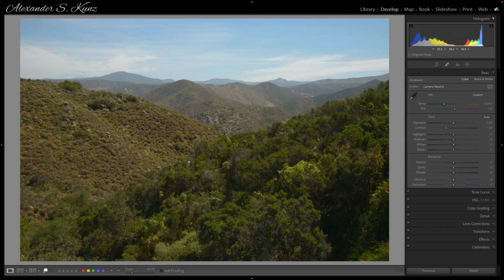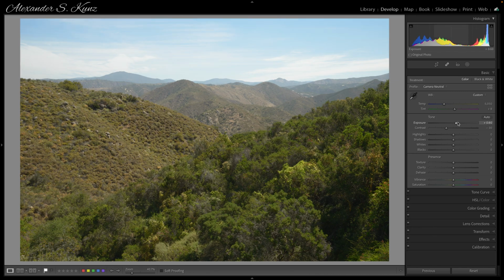We need to fix those mid-tones to get to a more realistic starting point for our image for a better and truer rendition. We can actually move the entire exposure slider here right from the top in the histogram. That's a matter of personal preference. I am so used to moving these sliders that this is where I start. So maybe I add a little bit of an exposure correction here. It's just +0.6. That looks good.